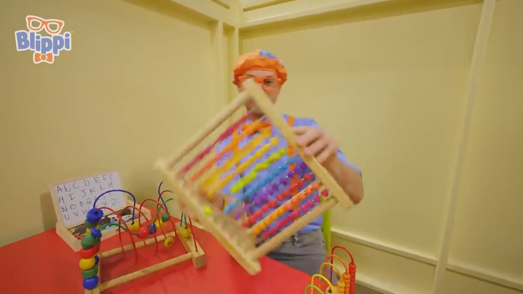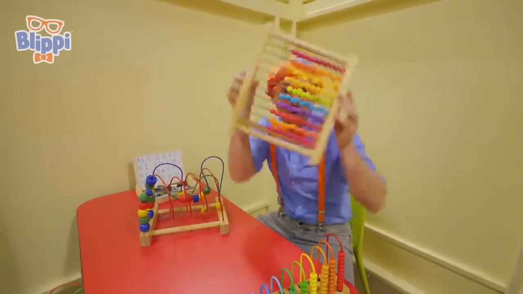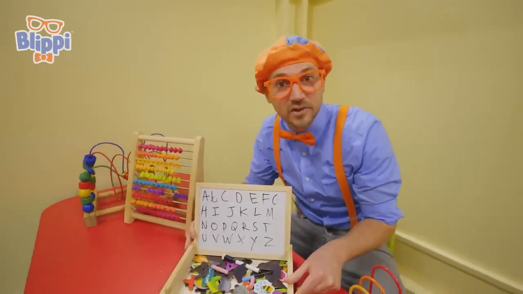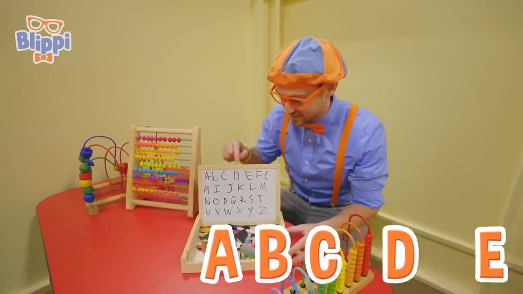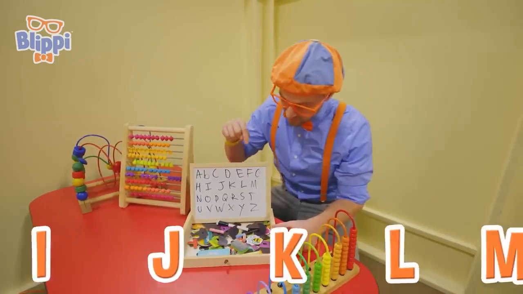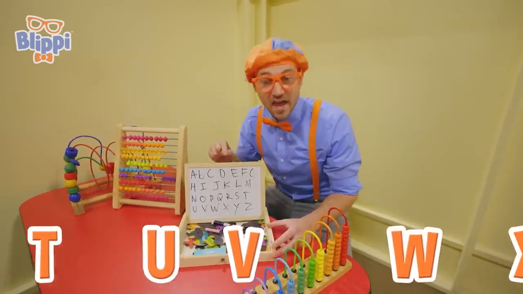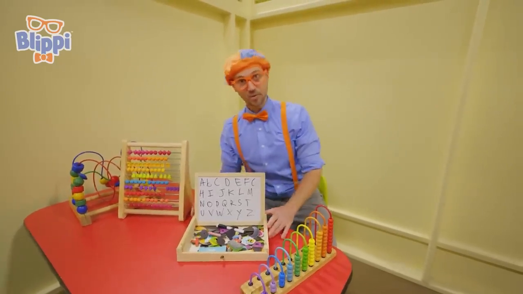Whoa, same thing with this. Whoa, that's really cool. Yeah, when I turn it, gravity is pulling all these things down to the bottom. Whoa! And look at this! Yeah! It looks like we can learn our ABCs. Will you say them with me? Ready? A, B, C, D, E, F, G, H, I, J, K, L, M, N, O, P, Q, R, S, T, U, V, W, X, Y, and Z. Whoa! Wow, what a great alphabet. And what a great student you are.